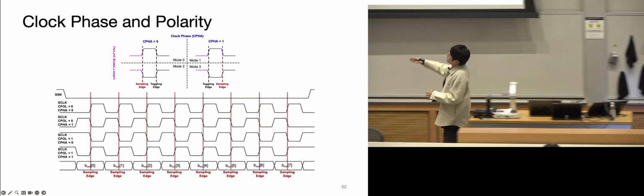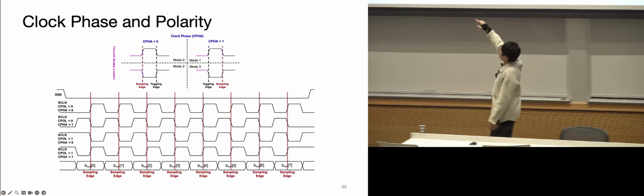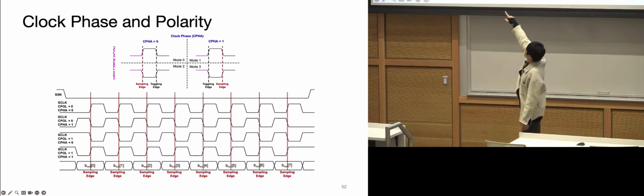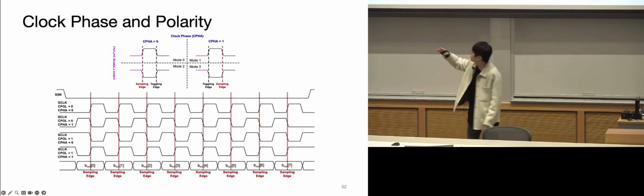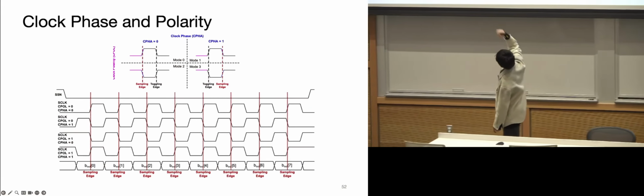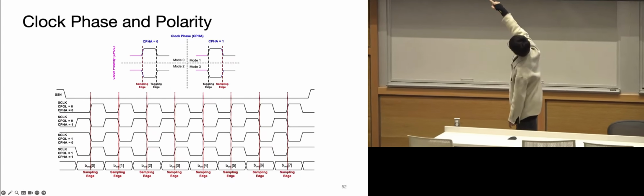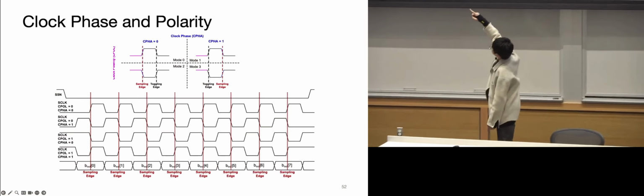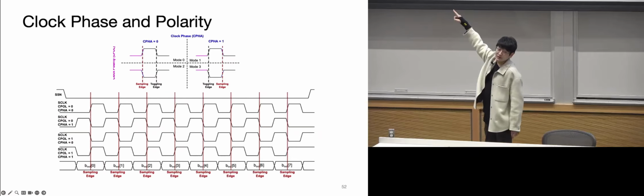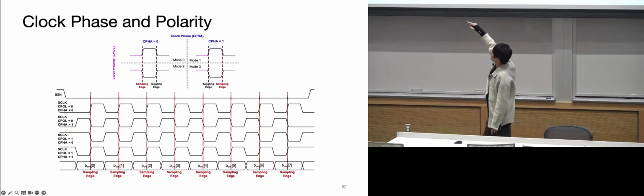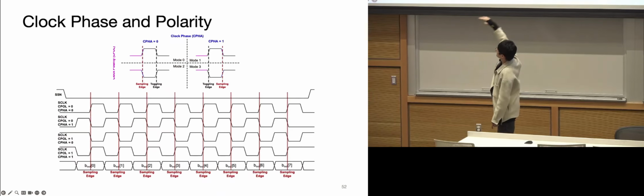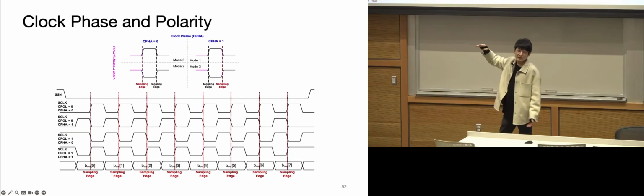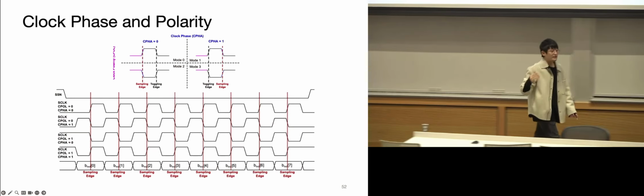If you look at SCLK when nothing is happening, if it's high, that just means it's idle high. If it's low, for example, like the top 2, that's idle low. So that means the clock polarity is 0. And for the bottom 2, the SCLK was high, which means the clock polarity is 1 for that case.